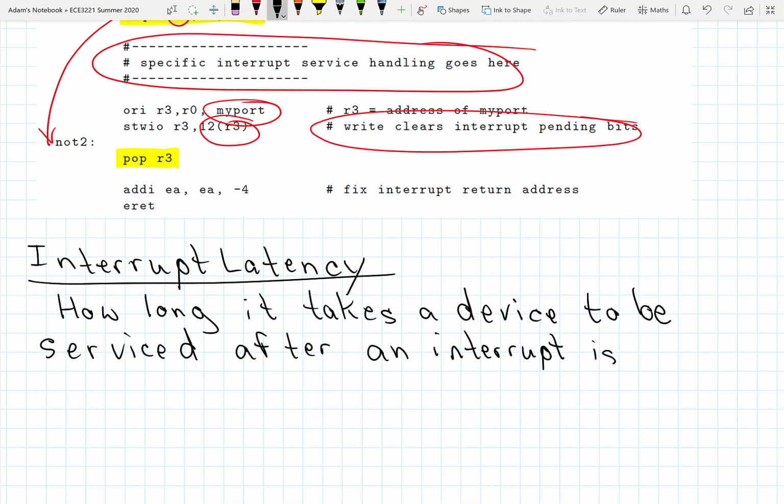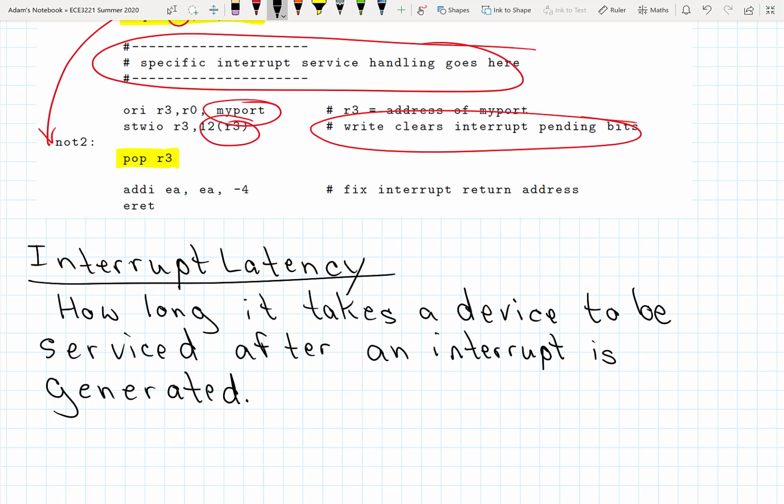Maybe you need a certain response time for the system you're designing, and it can be important to know how quickly you will get into the interrupt service routine, and often this interrupt latency is exactly that.